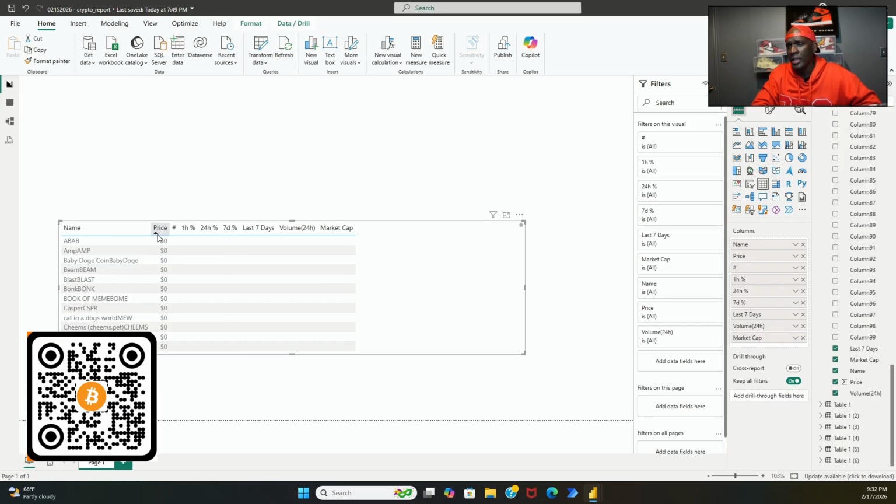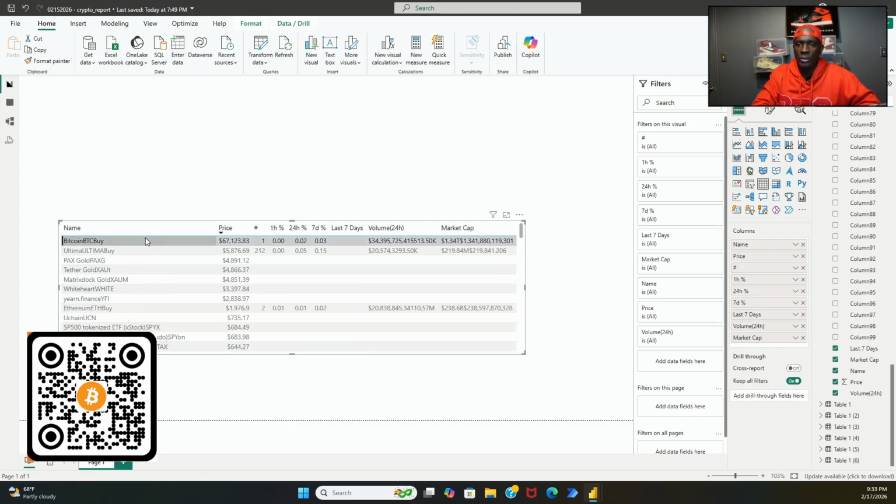It could be like 0.000270. Or it could be from highest to lowest, and as we see, we've got Bitcoin at 67,000. And then in our table, we are able to analyze the currency by how it changes: the percentage change in an hour, percentage change every 24 hours, percentage change over the last 7 days, volume, and market cap.